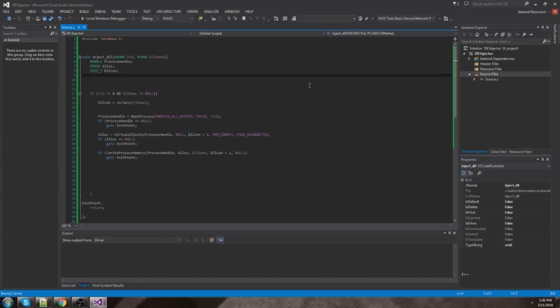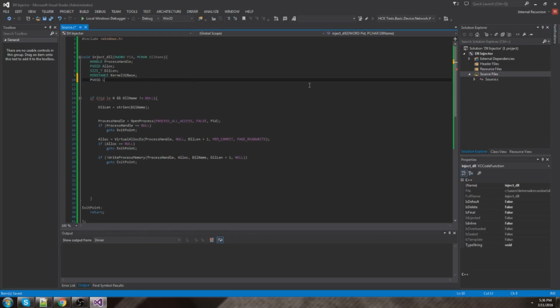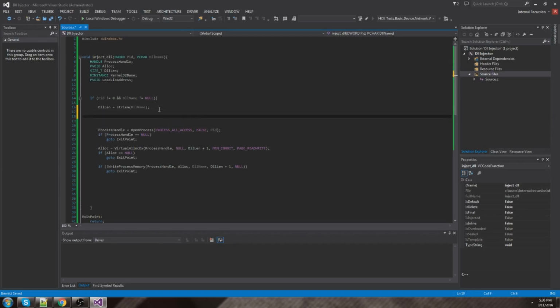We were going to need to get the address of load library A, which is just the ASCII version of load library. It's in kernel 32, so we're going to need to get that address as well. And we can do that here.